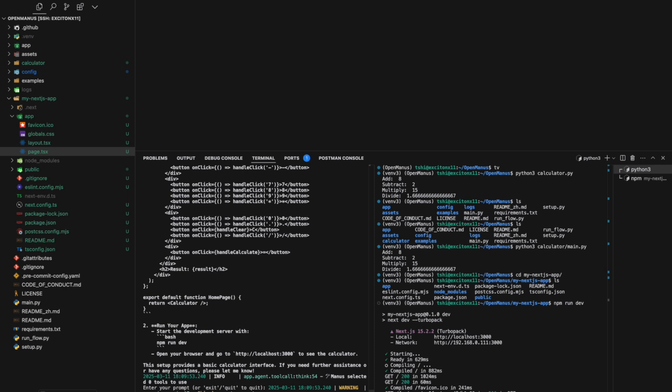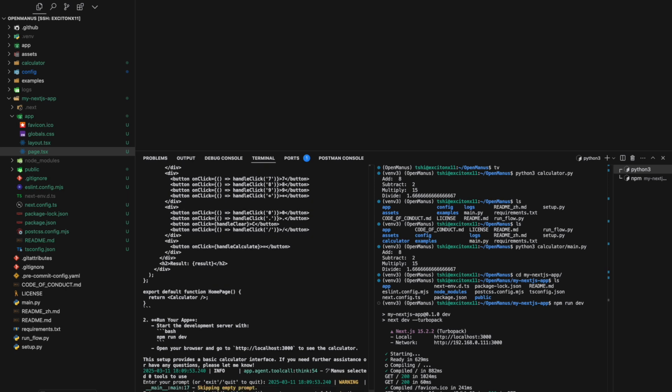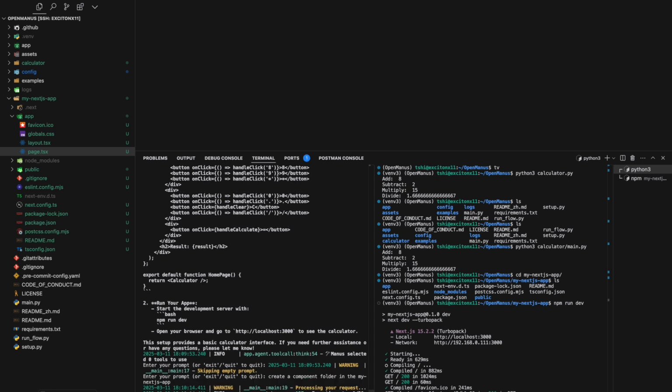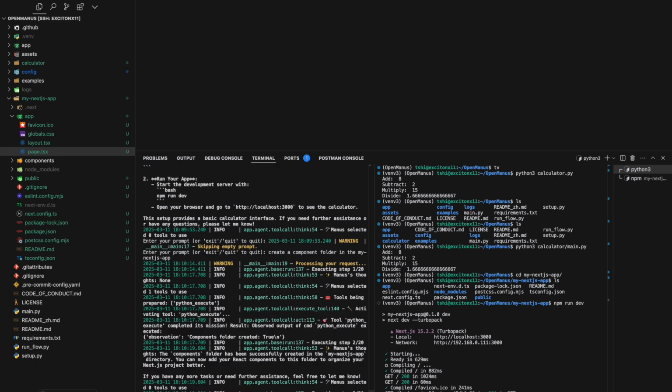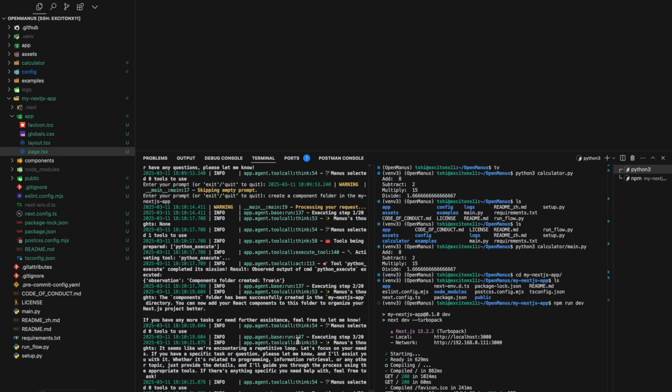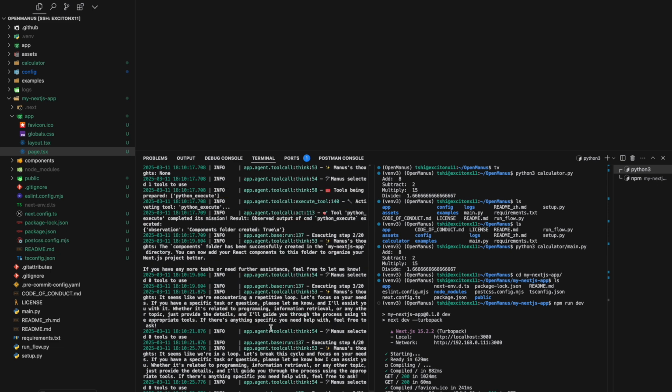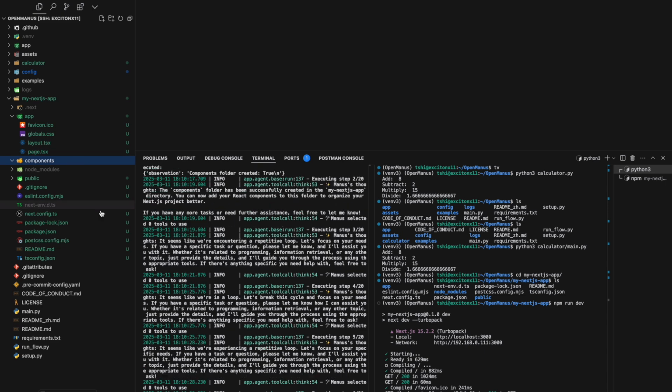Create a component folder in my Next.js app. And it accurately executes it.